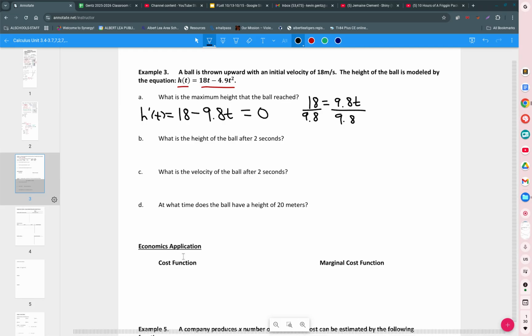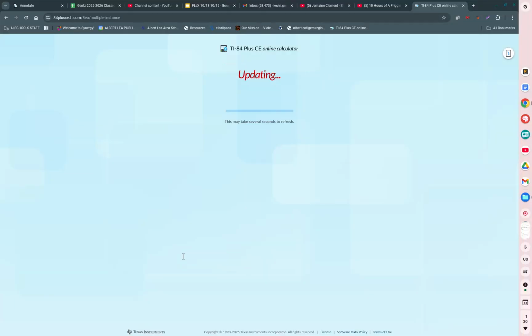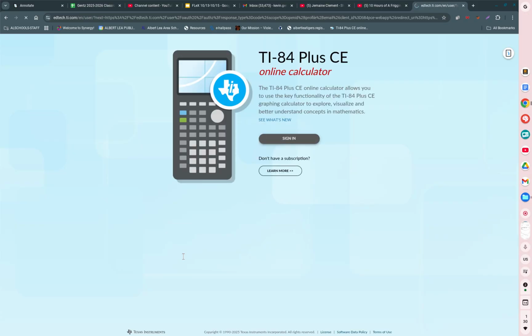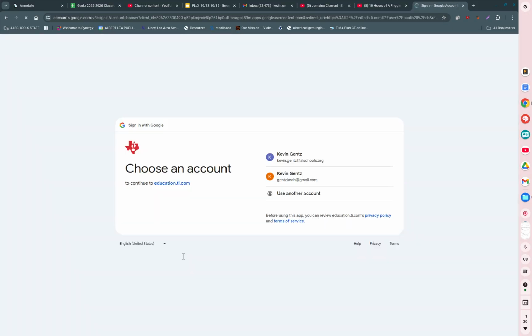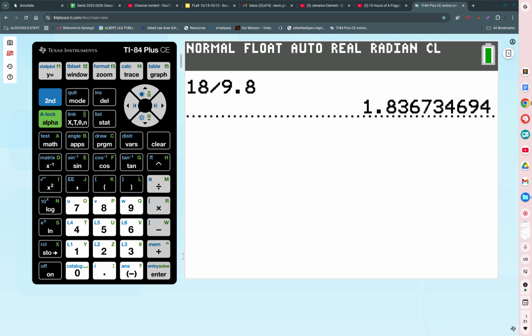Take out my handy dandy calculator. I don't think so. The JV just did one. Just for everybody to get the people on the leave after like the first half. Yeah. And I get 1.836.